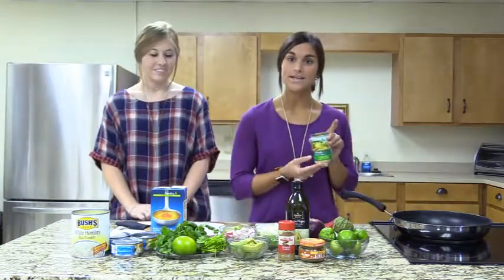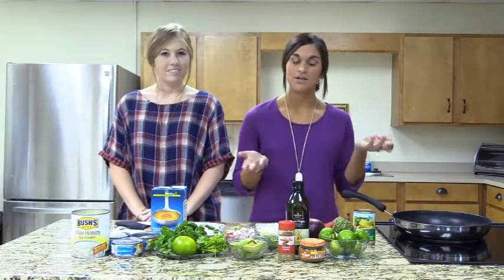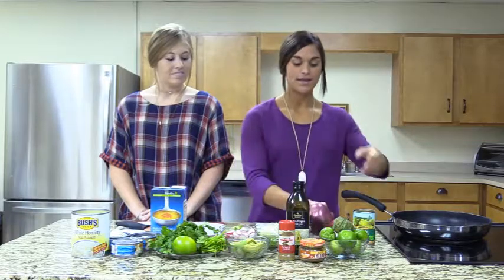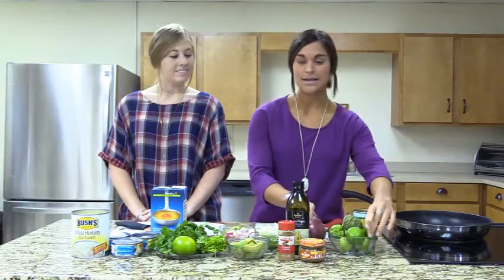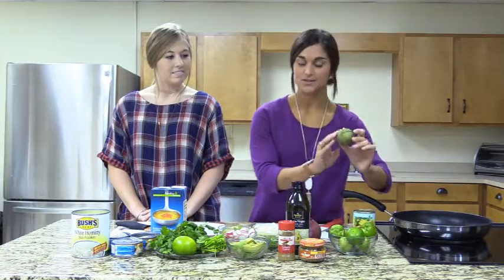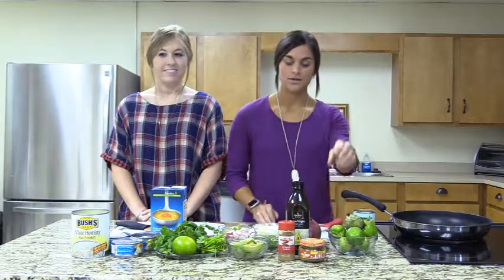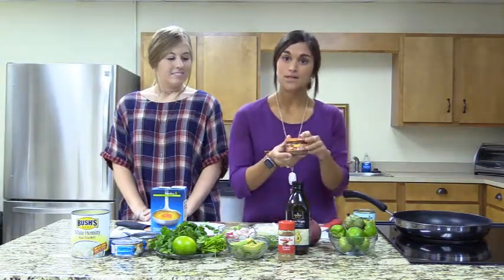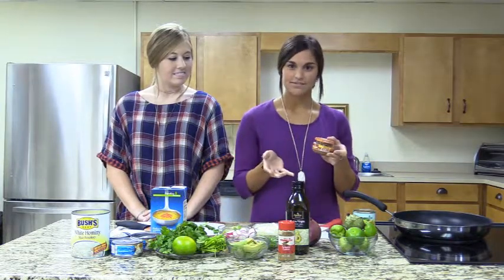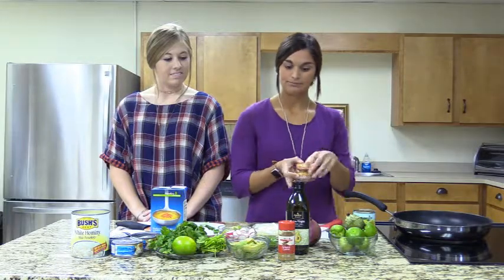We're going to start with one 10-ounce can of whole green chilies. This tends to be about 5 large green chilies. We're going to have one red onion, and then we have about 6 to 7 medium-sized tomatillos. You can see that these are already peeled, and we'll talk about that later. And today we're only using 7. We have 4 teaspoons of minced garlic. You can see that this can is roasted. We're using that. It just adds a little bit of flavor, but you can use whatever minced garlic that you have on hand. It'll work perfectly.